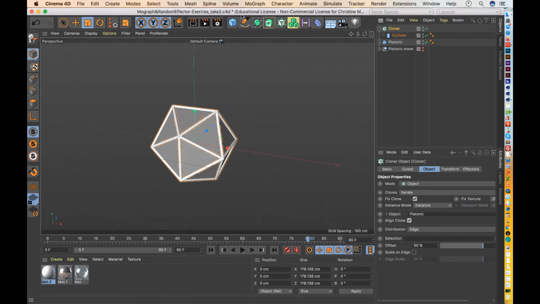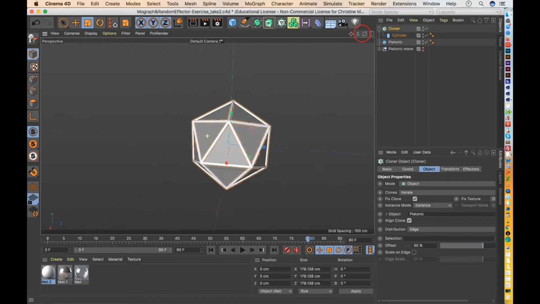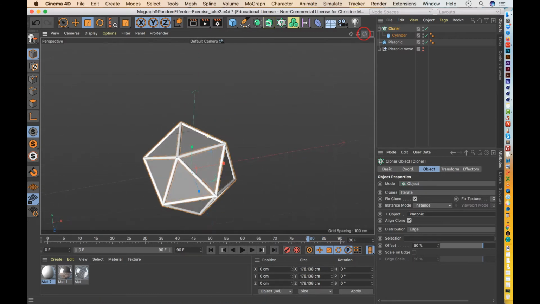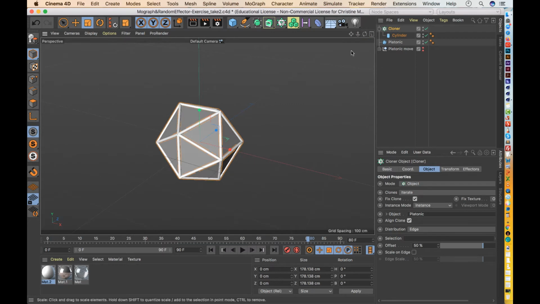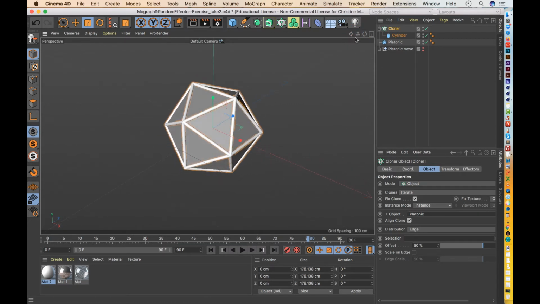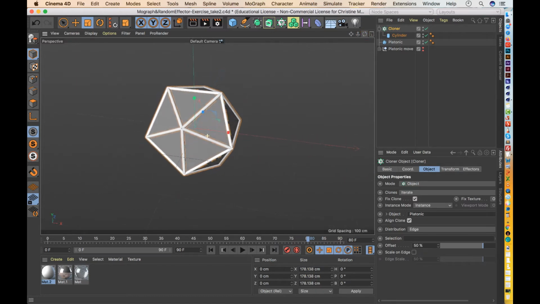Not too difficult to set up, and now you've got this interesting look where I've got this border detail happening, this raised border on my platonic. Obviously that doesn't take too much effort to do. Okay, so now I want to think about animating it.